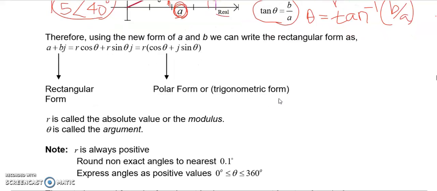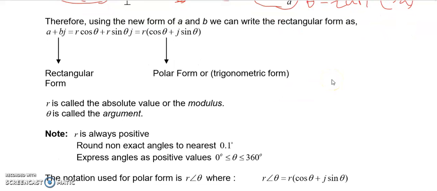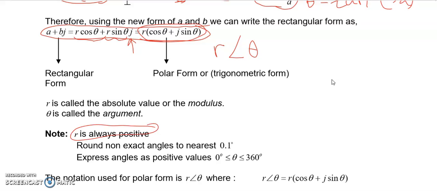Okay, here again is another way that you can see the angle written in polar form. I'll just underline it right there. This is the longer version: r cosine theta plus r sine theta times j. Notice that that's your imaginary part. Or if you take out r as a common factor, you could even see it written in this form. But more commonly, the way you would see it is r, angle symbol, theta. In other words, you don't even really see the j, but the j is implied. The j is there. r is always positive. All right, we have to have that.